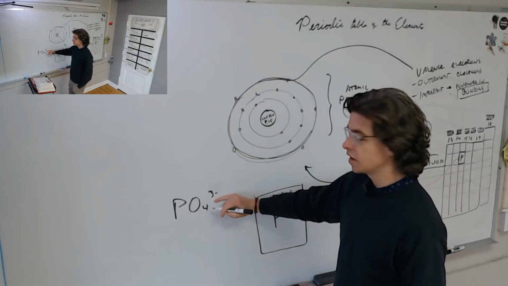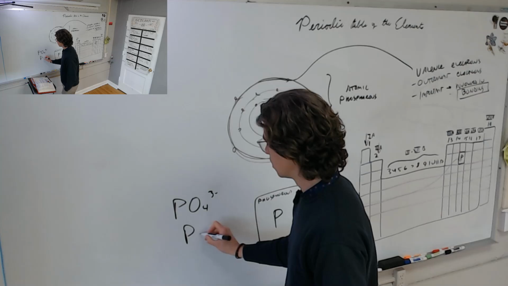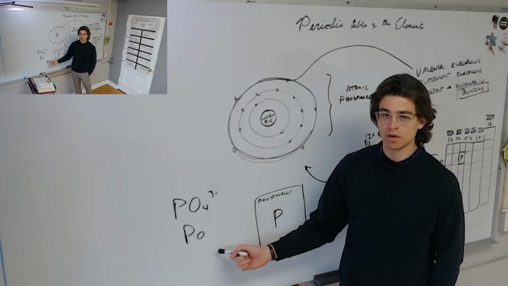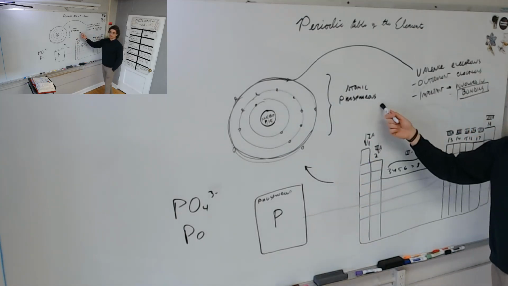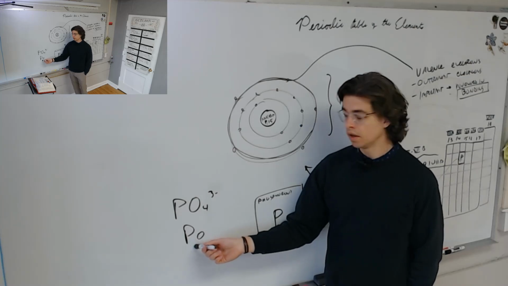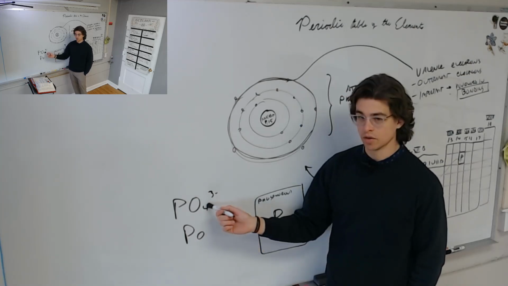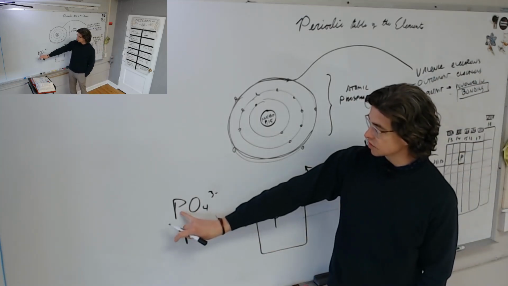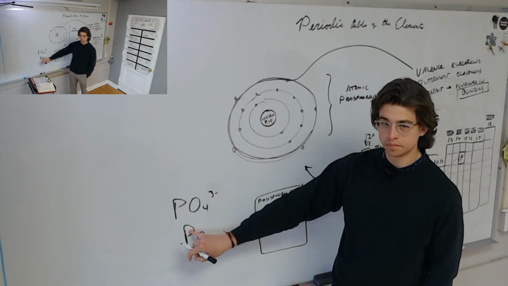PO4 3 minus. How do I know if it's phosphorus and oxygen or the element polonium that there are 4 of? Well, the way I know is where the capital letters are. So even if you, like me, always write in capital letters or mostly in capital letters, you have to be very careful that when you write the symbol of a chemical substance, you're using capitals when they're supposed to be capitalized and lowercase when they're supposed to be lowercase. So this tells us that this is phosphorus bonded to oxygen, not the element polonium.